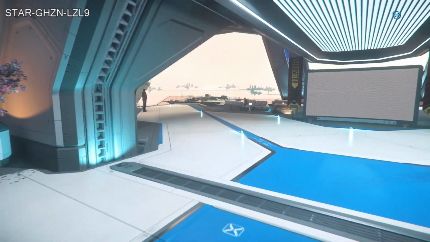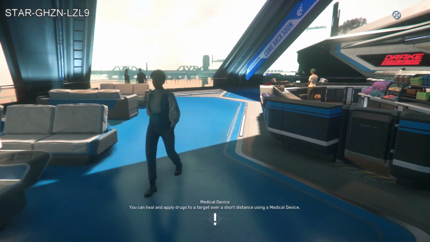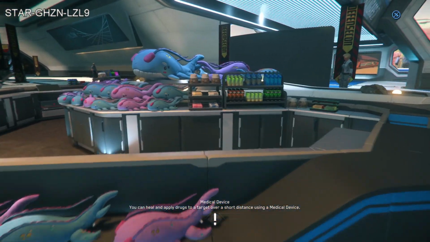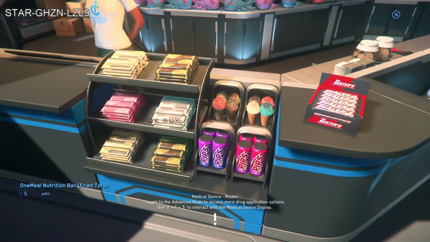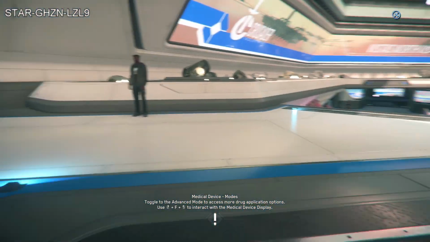If you have money in your account, unfortunately, I seem to have lost all mine. I asked on global chat, and some people said they did not lose anything, so it might just be me. You can get yourself a toy here. I don't have 150. I don't have any money. You get yourself some food here. I don't have 5. I don't have any money. I'm going to have to go get some money.